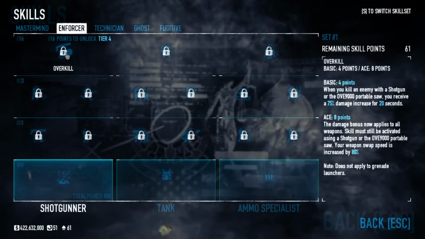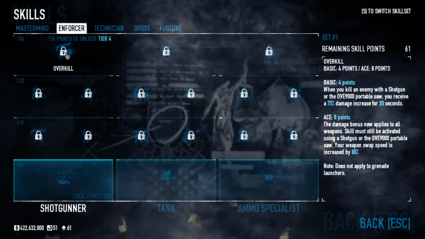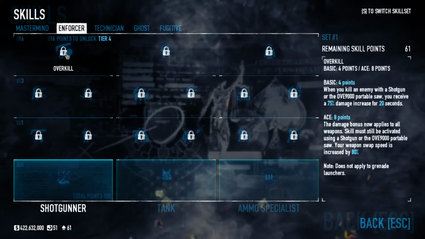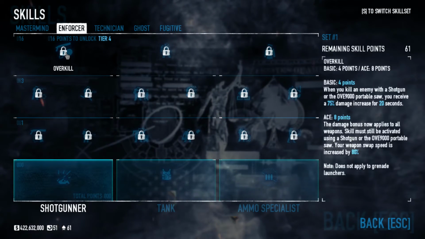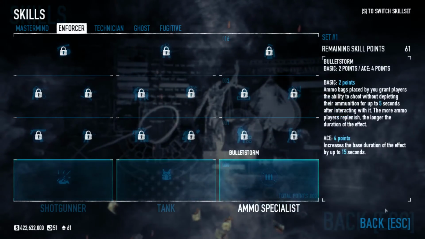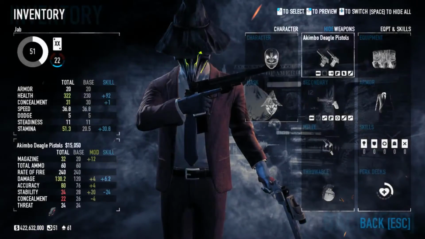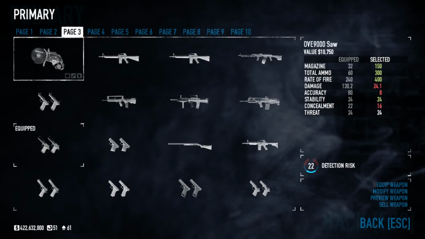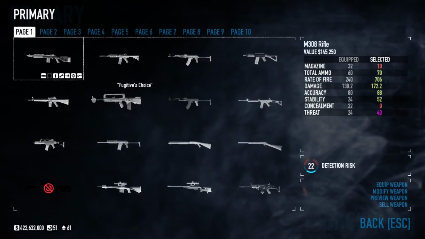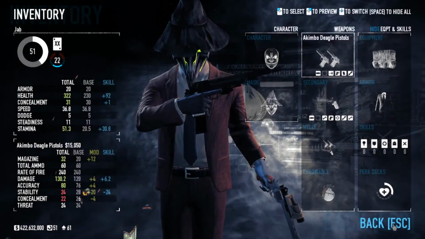And then Overkill, this is the same skill originally on the Enforcer line. When you kill an enemy with the shotgun or over 9,000 SAW, you get a 75% damage increase. And then the Ace version applies to all weapons except for grenade launchers, I believe, let me just double check that. Is the SAW now permanently unlocked? Yes, it is. So now everyone gets access to the over 9,000 SAW. Where originally that, once again, was just a skill you had to get at the top line of the Enforcer.